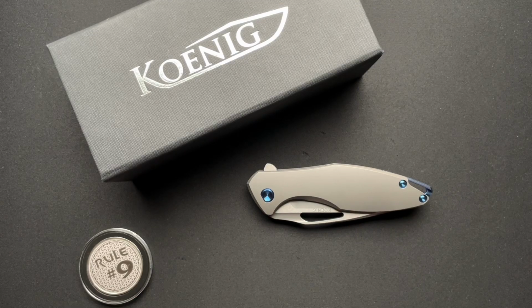Welcome back. We are going to talk about a knife I did a video on about a year ago. A different version, different model. This is a Gen 4 Koenig Arius. And I did the one that my brother owns. About a year ago, he lent it to me, which was super cool, and was actually my first time handling one. And this is now my second time, kind of.